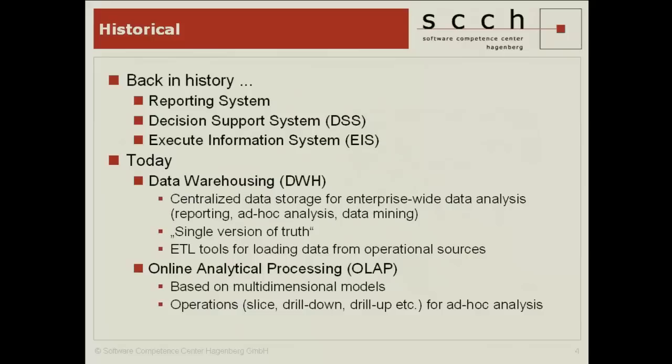So looking back a bit in history in respect to processing data and data management, we had classical reporting systems. We also had so-called decision support systems which should support experts to create the right decisions in time. And we also have executive information systems. So they are still in business, but the things changed a bit in respect to managing data, in respect to making decisions out of data. So what we have today is so-called data warehousing. Basically, it's a centralized data storage for enterprise-wide data analysis, so reporting, ad-hoc analysis, data mining.